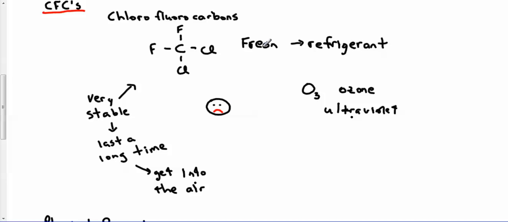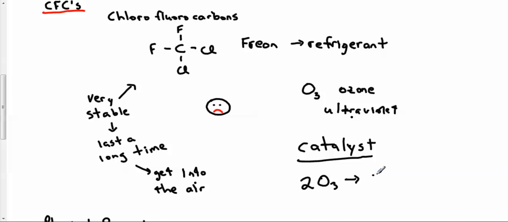And these freon and other CFCs, when they're up there, they don't actually react with an ozone molecule individually. They act as a catalyst. They act as a catalyst. They turn O3 into, well, let's say 2 of them. They help turn them into 3 O2s. So they're getting rid of this stuff, and it's bad.